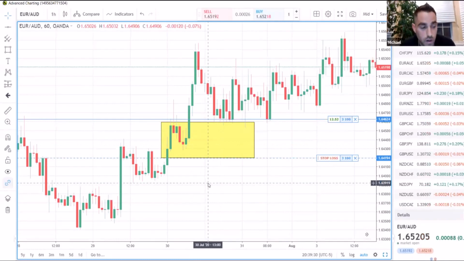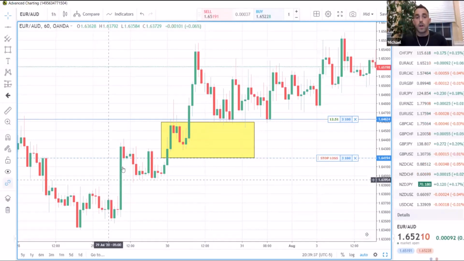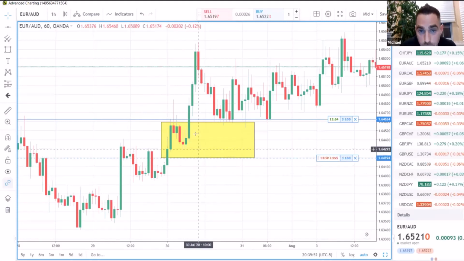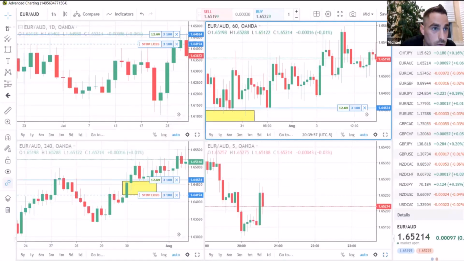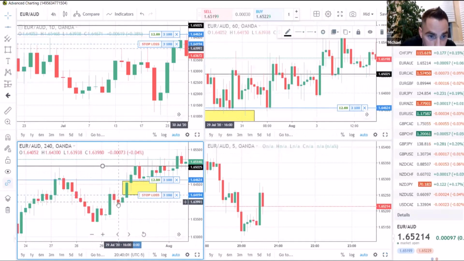So we'll go to the right side here for zone, for how we select a level. First thing we're looking for is move in and move out. The move out is more important than the move in. Both are important, but if you have a kind of weak-ish move in and a strong move out, you're still okay. So in this instance, for this area, I should draw that at the time so you guys can see what the anchor was. At the time, this was the anchor.